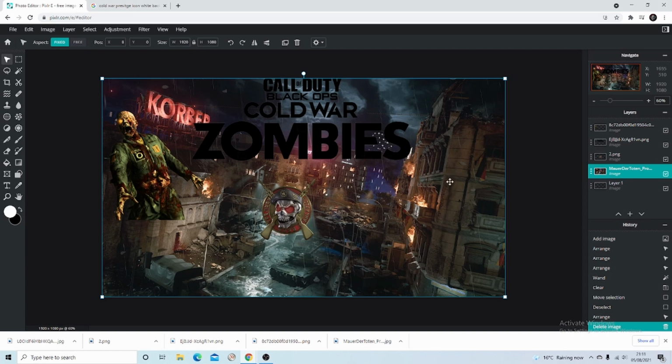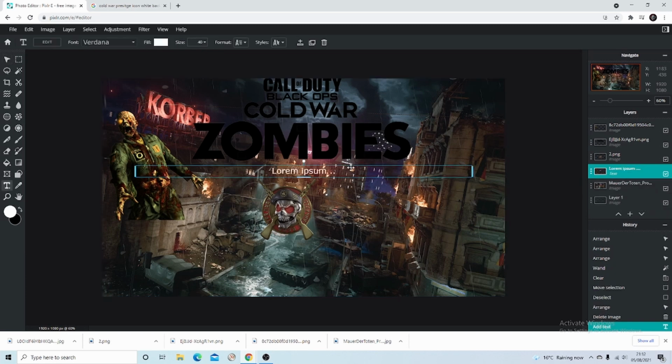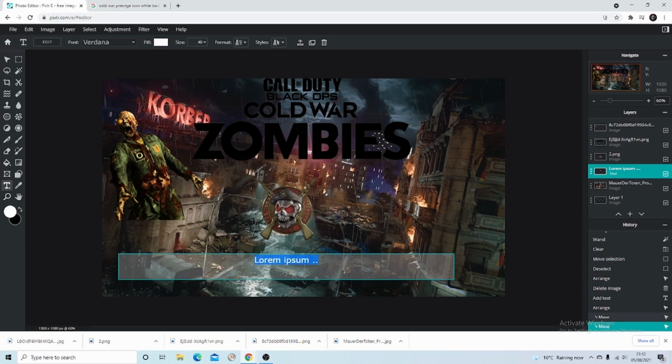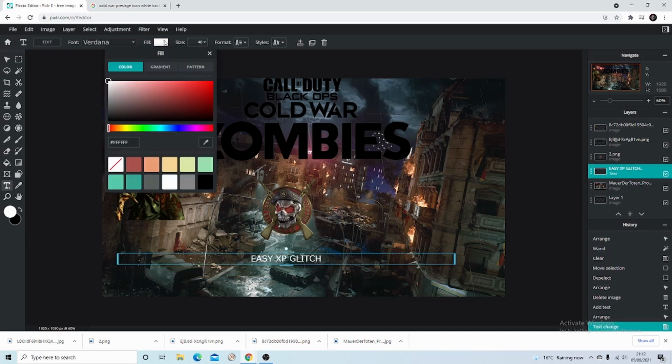Yeah, so the next thing we can do is add text. What you want to do is go down to the plus, then text, move it down, and for this instance I'm just going to put in something like easy XP glitch. Now I'm going to show you one that I actually put some effort into making alongside this one. This one we're going to make really quick, but basically you have your stuff with PSU. If you want to change the colour, make it like a nice gold colour, you can.